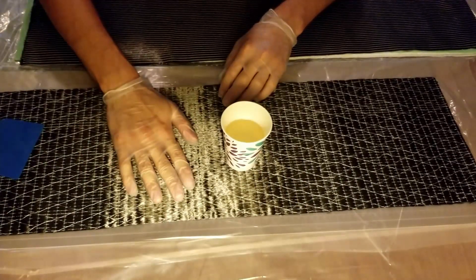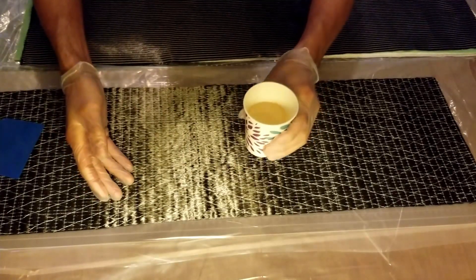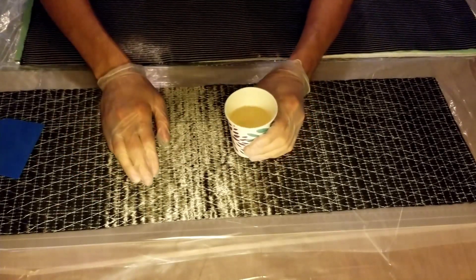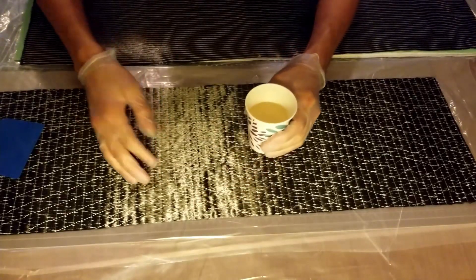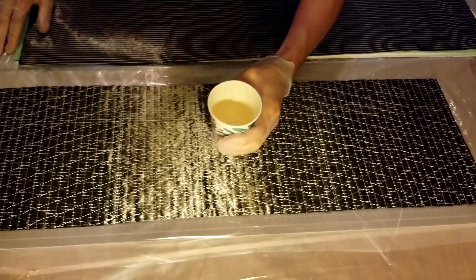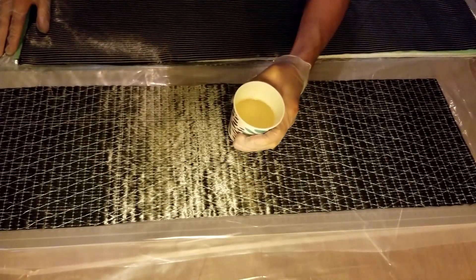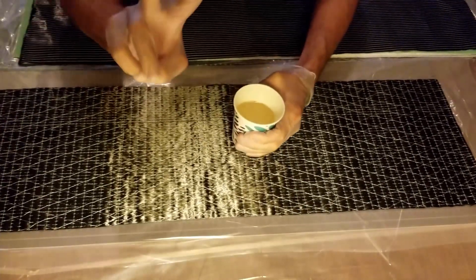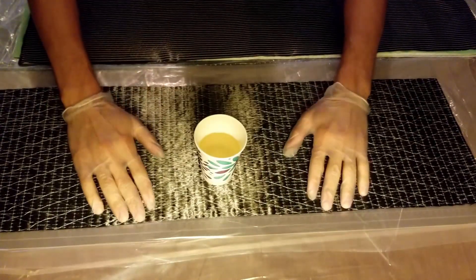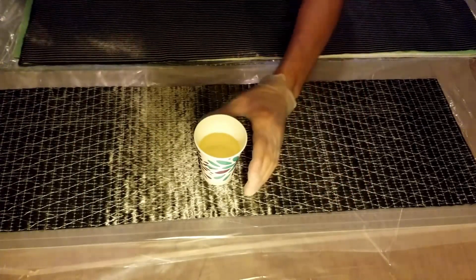After these parts are cured, they should be about equal parts carbon fabric and resin by weight. So I've mixed up around 50 percent more resin than that to account for waste. Whenever you mix up a cup of epoxy, you should always stir very thoroughly and scrape the sides of the cup to make sure everything gets incorporated for about three solid minutes. If you don't, the epoxy might not cure fully. So remember, always do three minutes.